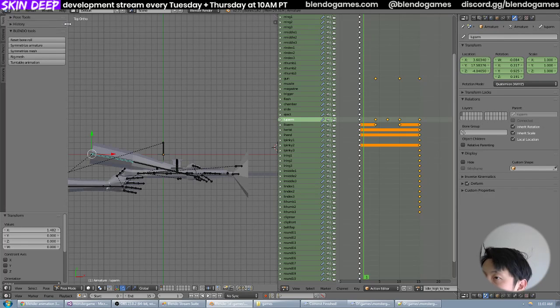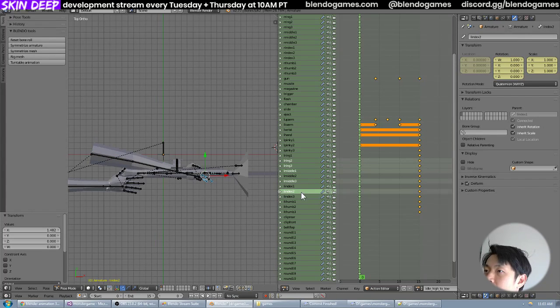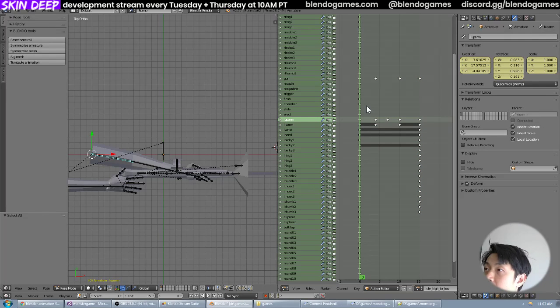Okay, I think I'm gonna call it a day for today. Had some technical problems trying to copy frames, but thank you so much for the help in the chat. I did not know that you had to manually select the bones that you want to paste over. But now I do know. That's a very good tip to have. Little Blender tip.